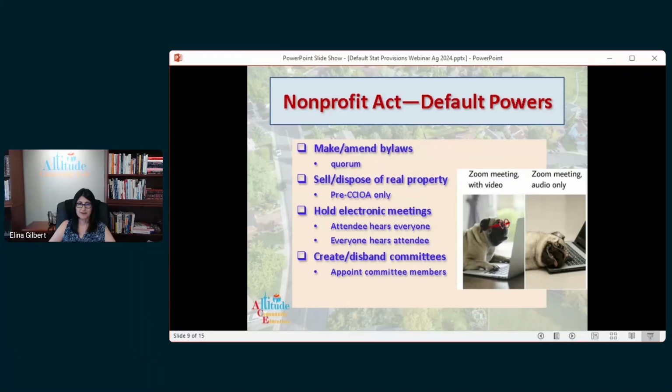So something's missing here. It doesn't say we can remove committee members. We can appoint them, but then it doesn't say anything about removing them. I think this is an oversight because ultimately we can still disband a committee, and that means we're going to remove everyone from that committee because the committee doesn't exist. So my typical opinion is, yes, we can still remove members, but if someone's really going to be a stickler about it and want to go to court over it, then at that point my recommendation would be disband the committee and then create the committee and appoint new members.